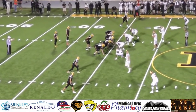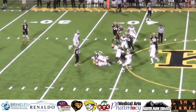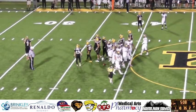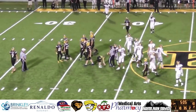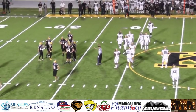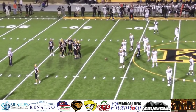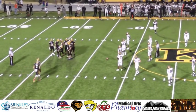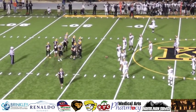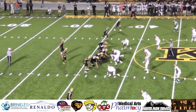First and 10. They got an H-back in there now, does Kings Mountain. A little extra blocking and hand off to Brooks, and he's got a little bit of room over the right side. Gets a couple. Okay, they call it just 2 that time. Shelby guilty of 85 yards in penalties already. Of course, Kings Mountain been guilty of 76 yards as well. Shelby's have seemed to be in just a little tougher situation. So, of course, Kings Mountain did lose an interception with a pass interference penalty.